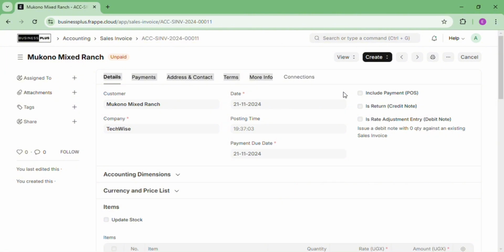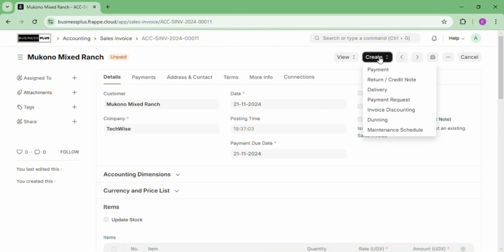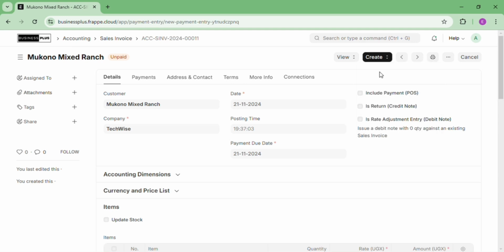So that is how the sales cycle comes in project management. We shall also see how the purchase cycle comes in project management. So sales cycle comes in project management under timesheet management.